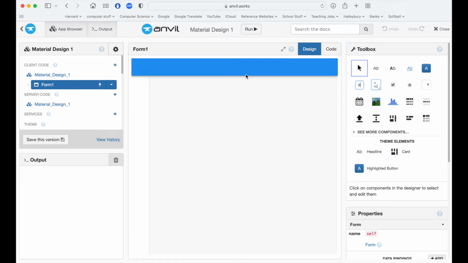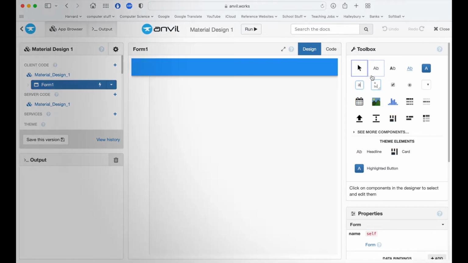Now, the app I'm going to create is a gift generator, which selects a gift from a list and gives it to the person whose name's there. Now, we're going to be using snake case as the casing for our titles and our text boxes and those sorts of things, so I'll explain that as I go along.